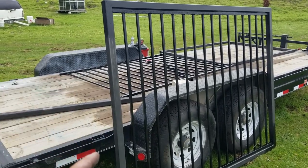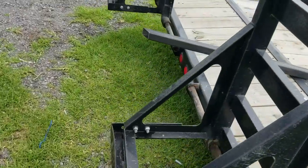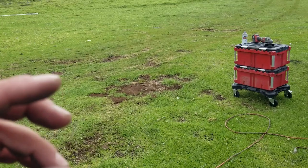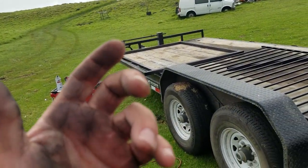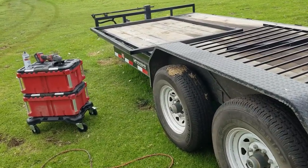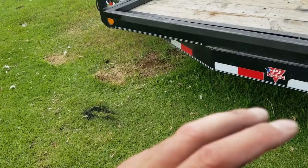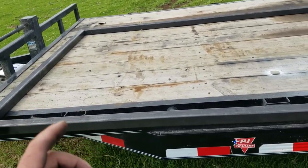and then treat everything. So I'm using, there's a product, oh man, what's it called? It's a rust preventative. So if you have existing rust, or even if you have brand new steel, you can treat the metal to prevent it from rusting. So I'm treating the metal, and then after it's done curing, doing its thing, I'm coming back and I'm painting it with oil-based paint.